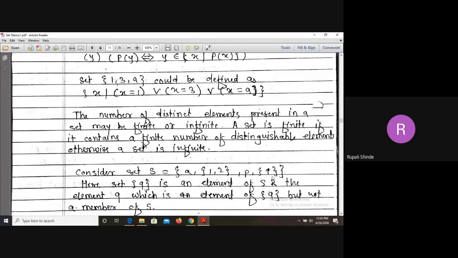No, one element is there, but it is containing parentheses. What is the meaning of these parentheses? This defines a set, that is set Q. But only q is not here. That's why q is not a member of this set S. But if you consider set Q, that set Q is a member of S.